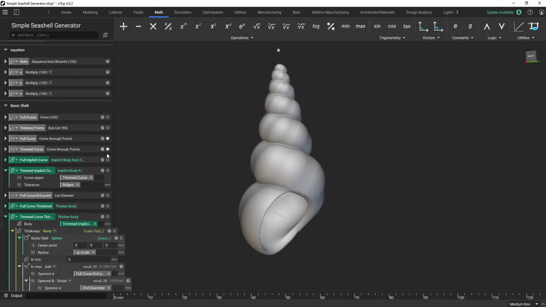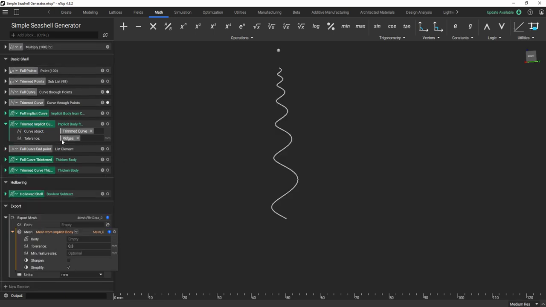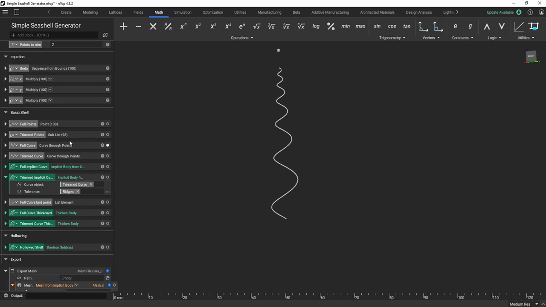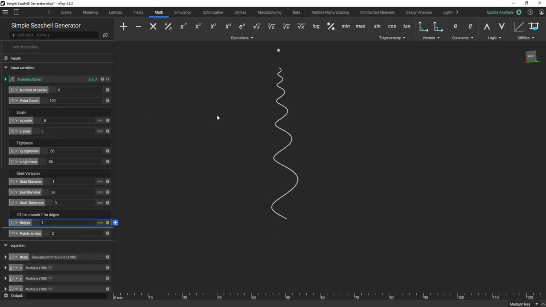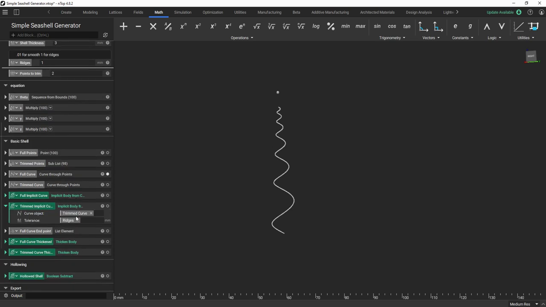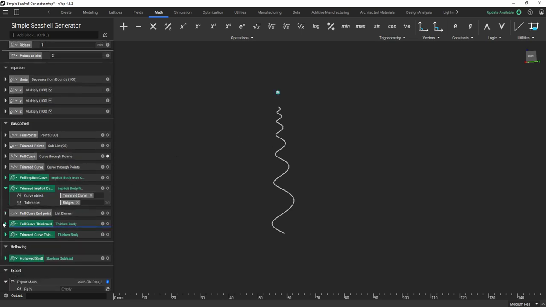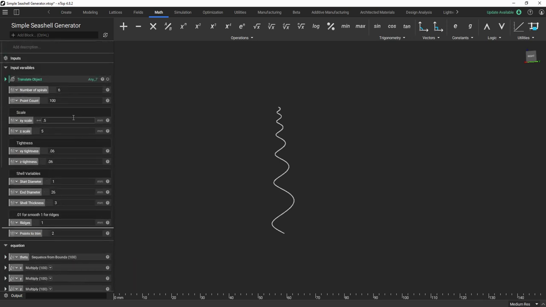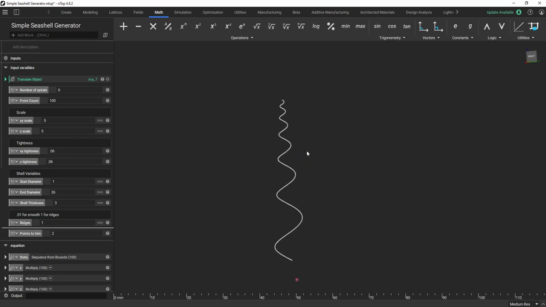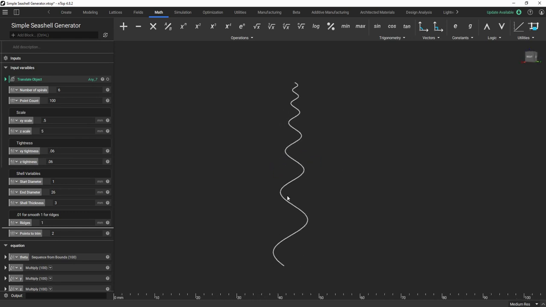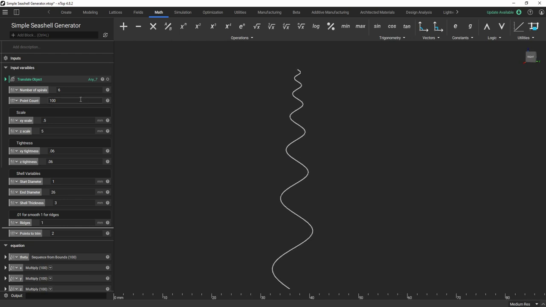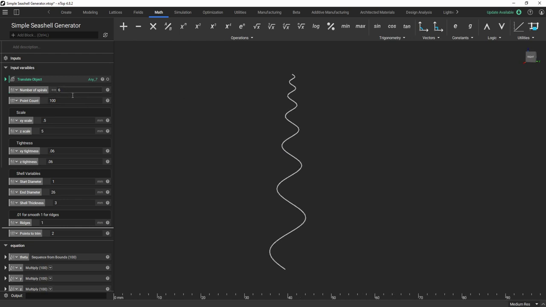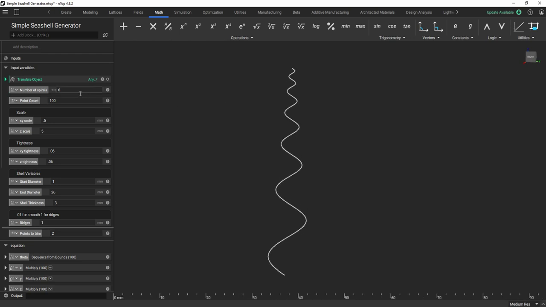But right now we're going to focus on this one, and I'm going to hide that, close things up a little bit here. I'm going to keep the full curve on, and let's play with some of these values. And let me just hide this little sphere here, clean things up. I wanted to play with these values because, unless you're a genius and you know intuitively how logarithmic equations work, it's basically trial and error with this, and entering these values can create really unpredictable responses in the curve just because of the equation and because I don't really understand what's going on.